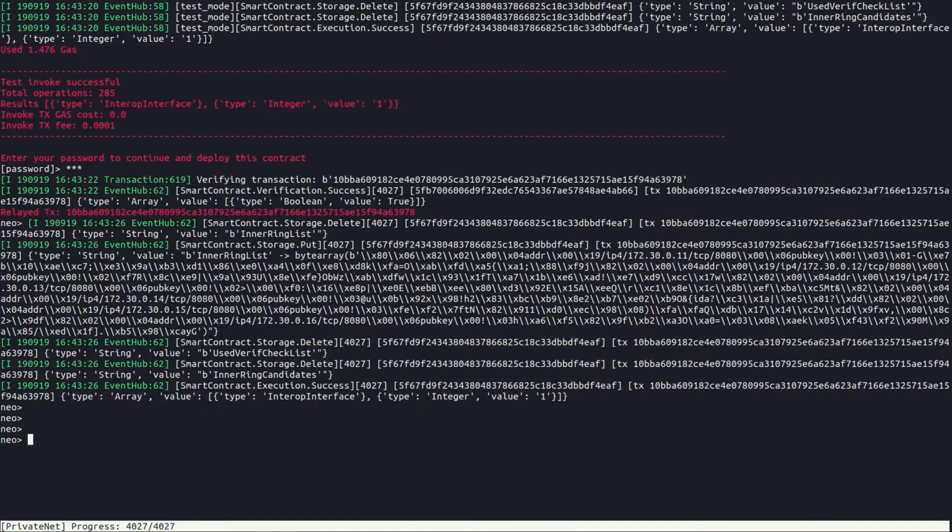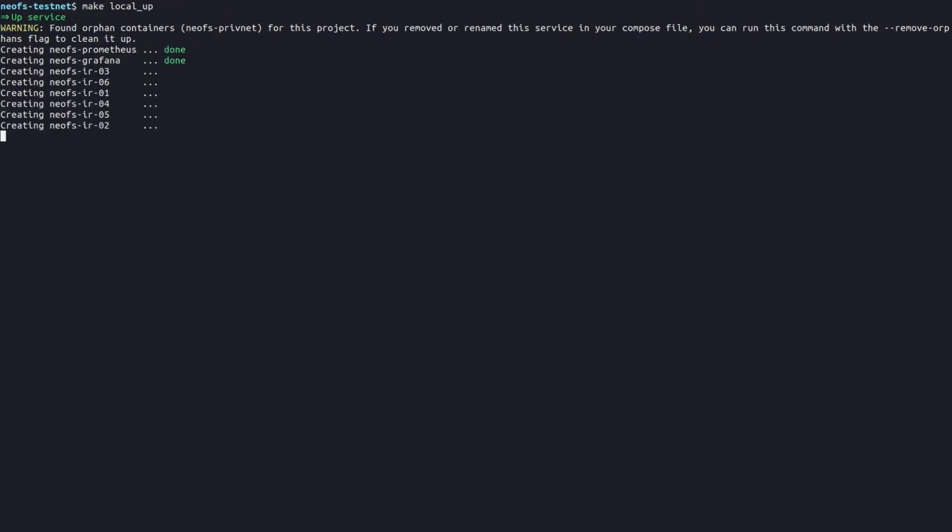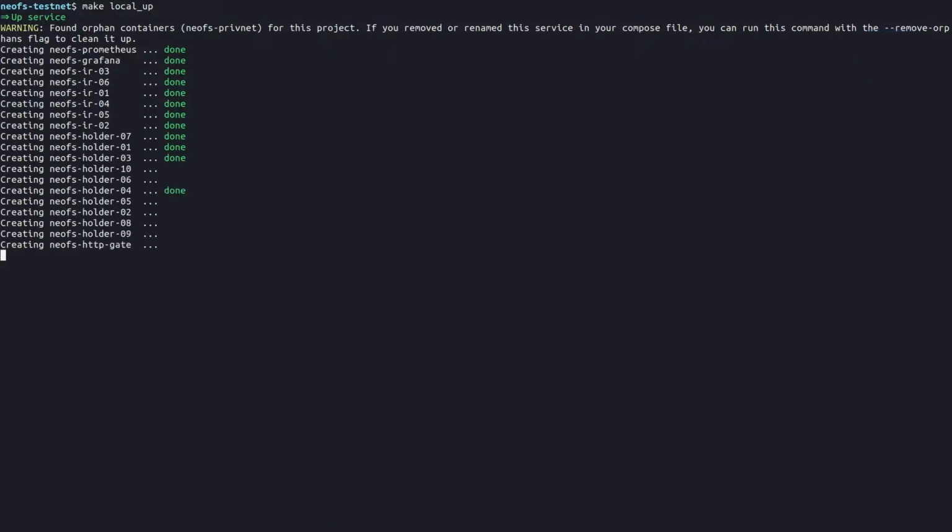After we have prepared private net, we launch the NeoFS environment. In this environment, there are 6 inner ring nodes, 10 storage nodes, and an HTTP gate. To interact with NeoFS, we will use NeoFS CLI.